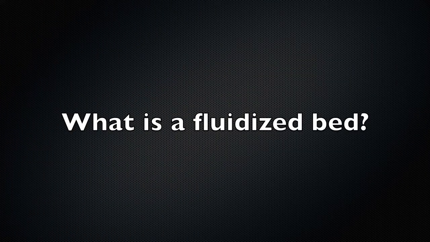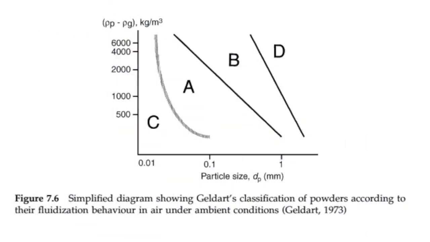Now that we've covered the background on coffee, let's talk about a fluidized bed. So from the figure from Rhodes et al., you can see that there are 4 major classifications that fluidization falls under, being C, A, B, D in that order. The reason for this non-alphabetical order is that the Geldart C classification stands for cohesive, which do not generally tend to fluidize very well. In addition, from the figure, you can see that these classifications are based on a different density between the particle and the fluid, as well as the particle size, meaning that what you are running in your fluidized bed becomes very important in how well your bed is going to fluidize.